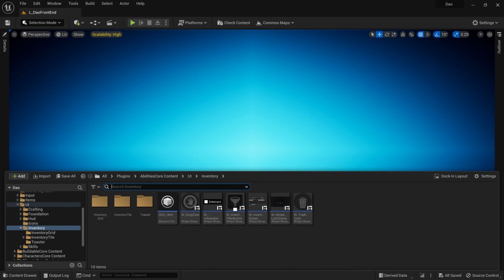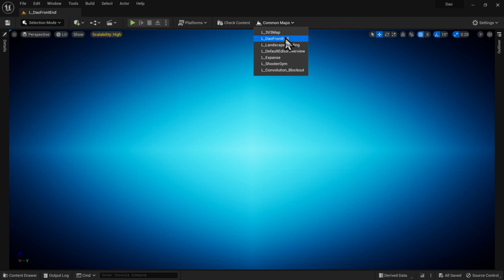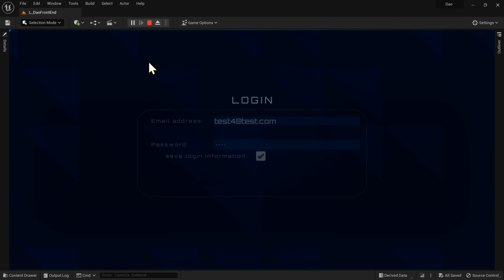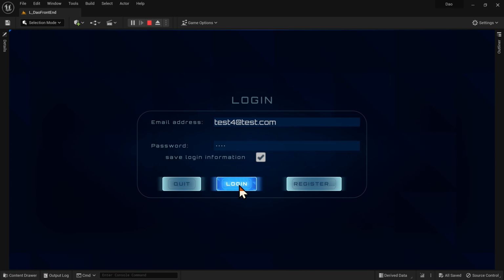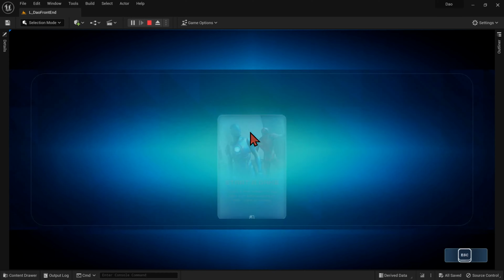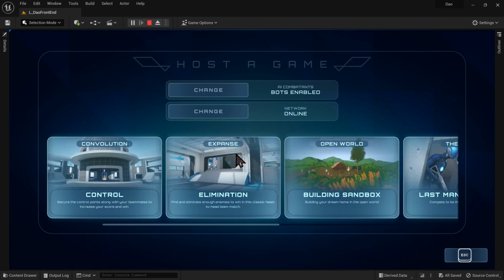Okay, so we're in the editor. Let's look at the opening of the loot box and see it in action in two different scenarios. So I'm in our front end map. Of course, I have to authenticate into the data server. Play, start a new game.